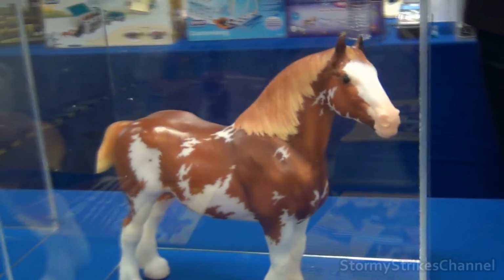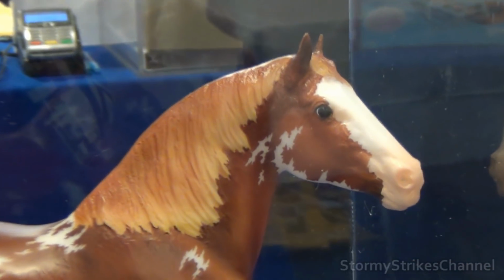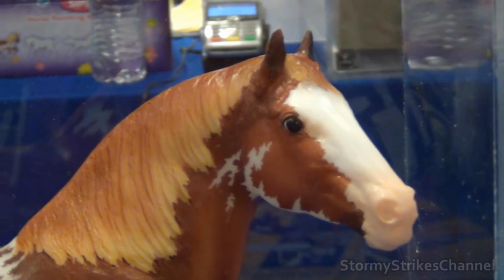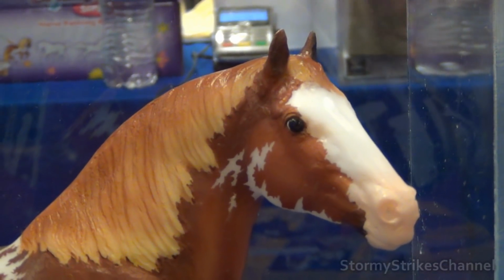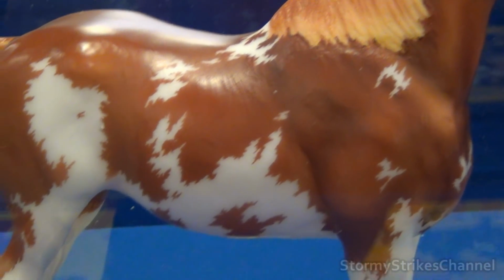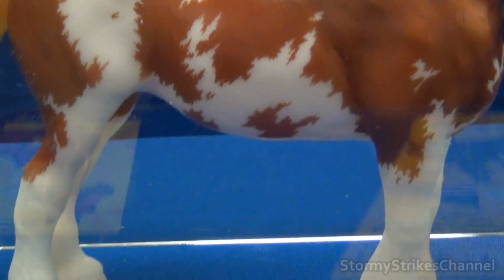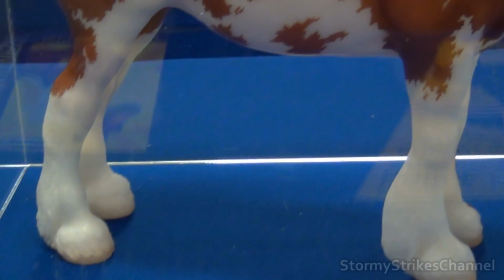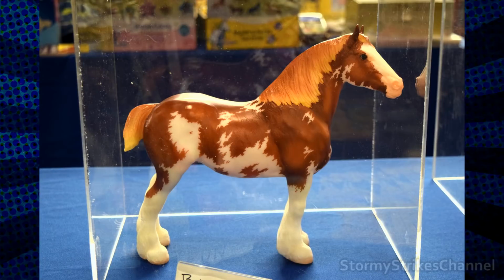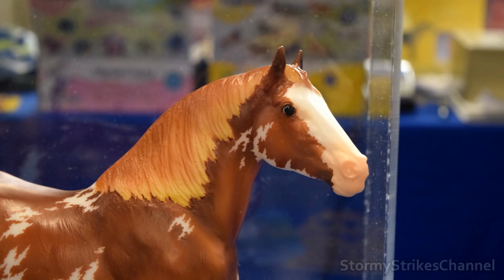I think she would have been better received if she didn't have that really flaxen mane and tail. I think if her mane and tail were more of a chestnut color like the rest of her body, then she'd be more appealing, because that would draw more attention to those beautiful Sabino markings she has, instead of our attention being focused on her bright mane and tail. That would have also reminded me more of the character Pepper Potts that she's named after, because the yellow mane and tail really threw me off on that association.